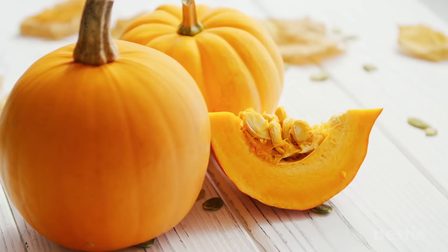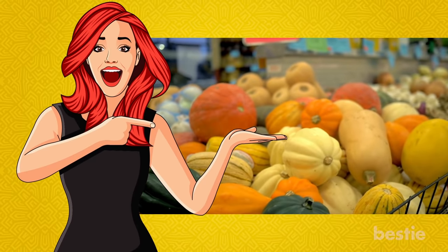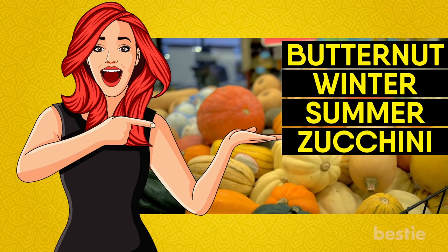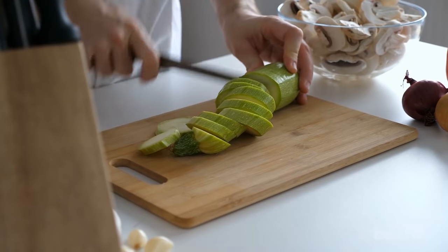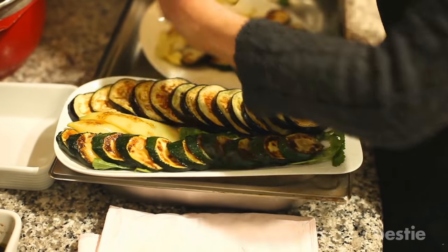Squash. This is a really good choice to fight your ulcer. You'd be surprised to know there are almost 20 different types of squashes. Butternut, winter, summer, zucchini, and other varieties are included in this category. You can chop them up, put them in smoothies, or have them as sides for your dishes. Give squash a try.